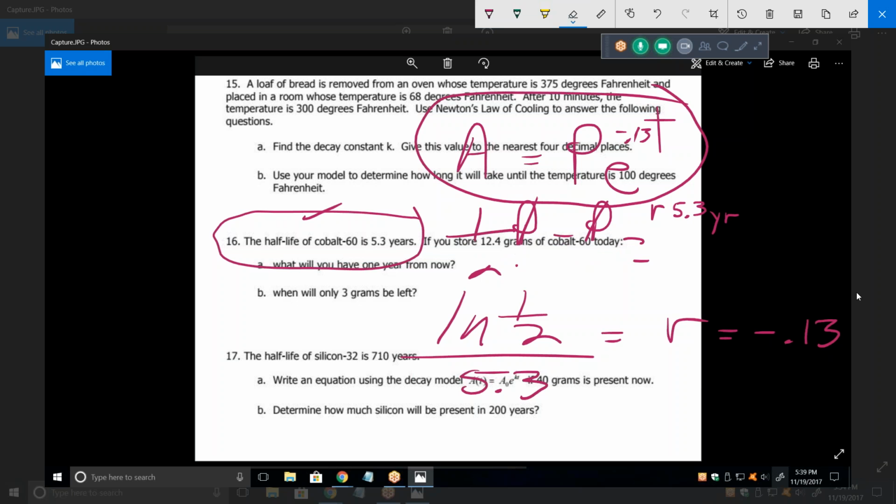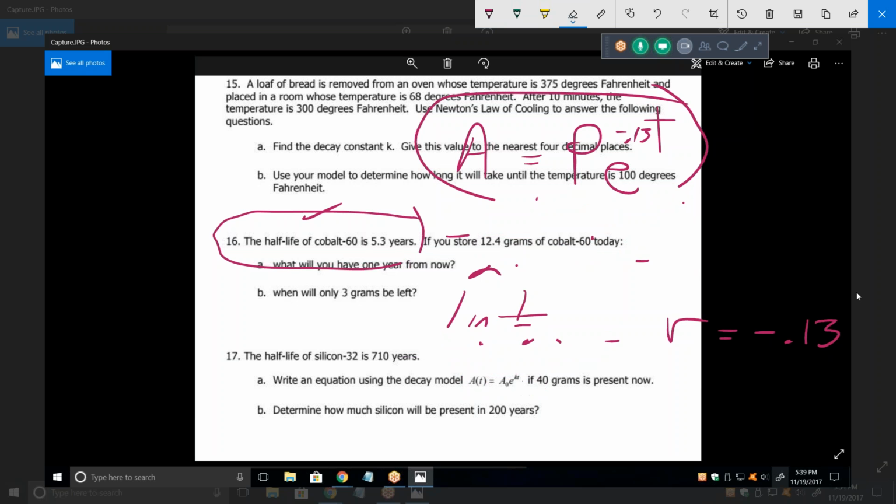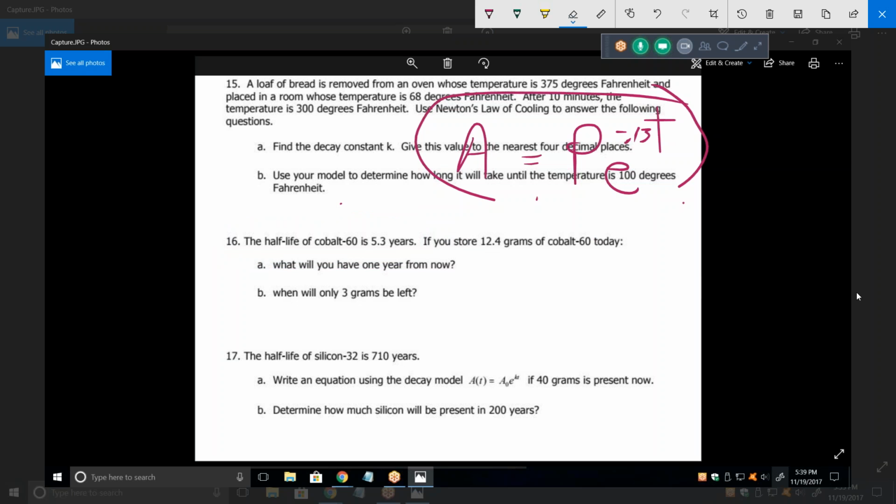The key is knowing that that P is going to cancel out, and you don't need the starting amount if they give you half-life. And all half-life problems are kind of like that. They don't even normally tell you the starting amount, but we're ready for it now. In other words, starting from this equation at the top, which is the equation for cobalt 60, I might add, all cobalt 60 in the world would have this equation. They all are going to have the same half-life, which gives you an R of minus 0.13.